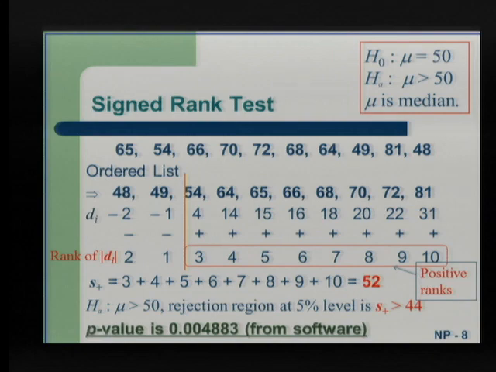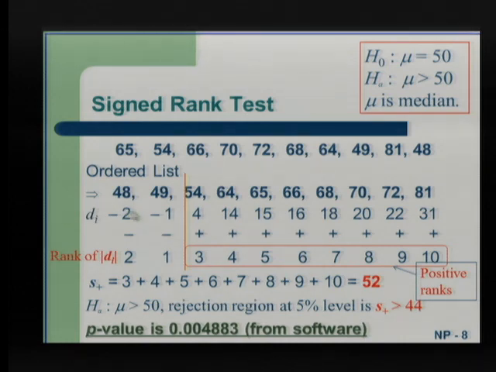So the sampling distribution is calculated based on the rank sum of positive ranks using all the different possible rank configurations, right? Each rank configuration with a sign has an S plus, right? So there are so many possible ways to do that. Each one has a statistic value, so you use that to form a sampling distribution. And it's a tough thing to do.